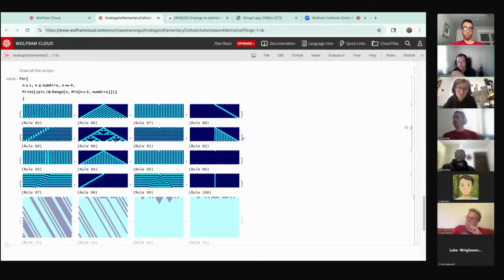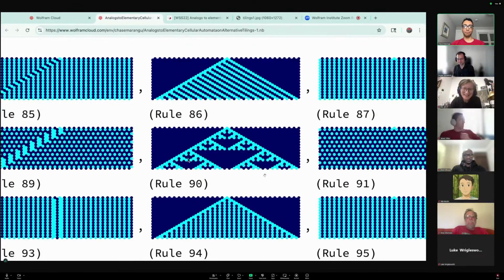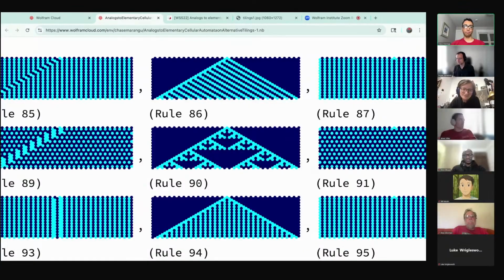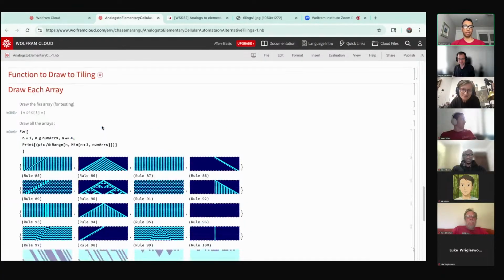Okay. So Rule 90, anyway, that's the Sierpinski style, very regular. But when you do my hero image and you do random initial conditions, you get some other behavior that kind of has, I guess you could call them frog feet. They sort of look like frog feet to me, growing upwards, like some kind of fractal tree behavior. It's really fun. Rule 90 on the hexagon grid is definitely my favorite.